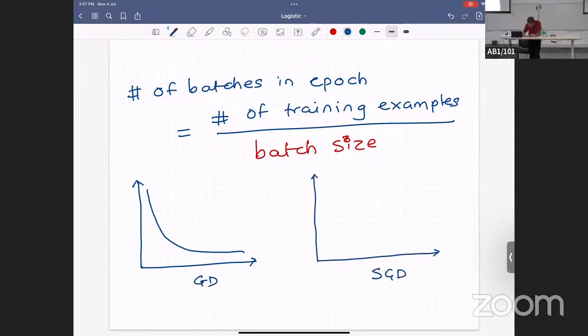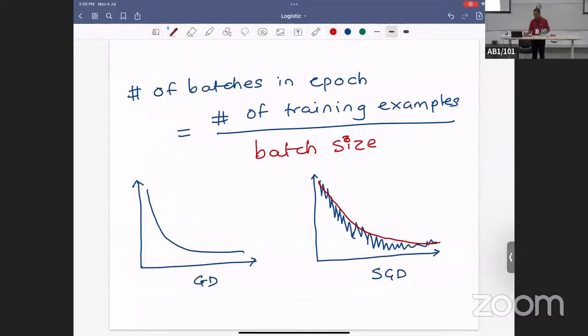With SGD, you might see something like this. So the overall trend is that it is going down, but locally there are many variations.